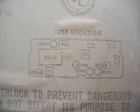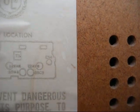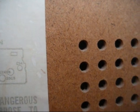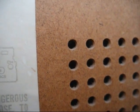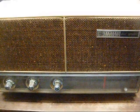This is a 6-tube radio, which means it has an RF amplifier stage for greater sensitivity. You know, we need greater sensitivity with our AM radios so we can pull in the AM station from 90 miles away that's running the same talk programming that the station 10 miles away is running. So let's get it in here to the bench and plug it in and see what happens.